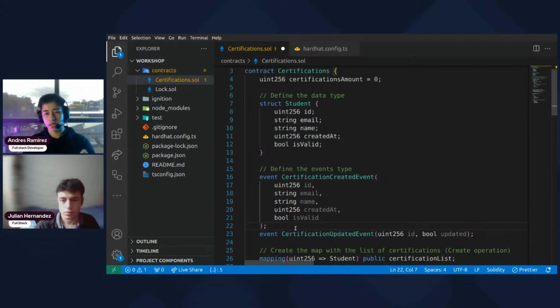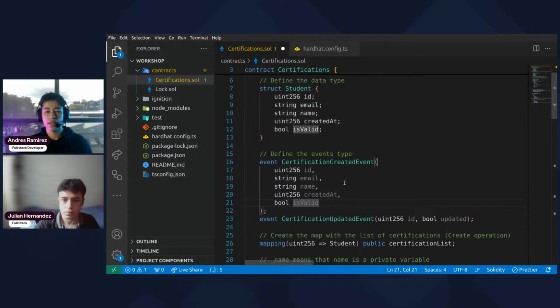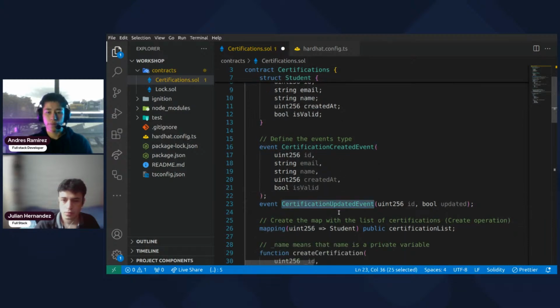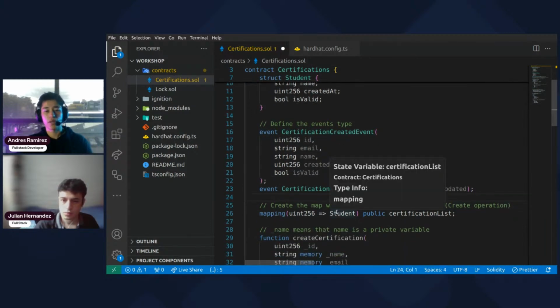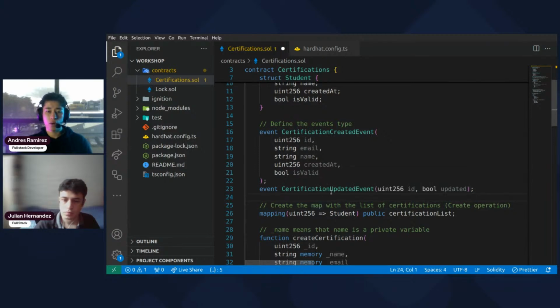In that section called logs, we have this specific information. We receive this data as a result of that creation. Got it? It is the same for this one. In a function, when we update the isValid field, we receive this data as a response of that process.